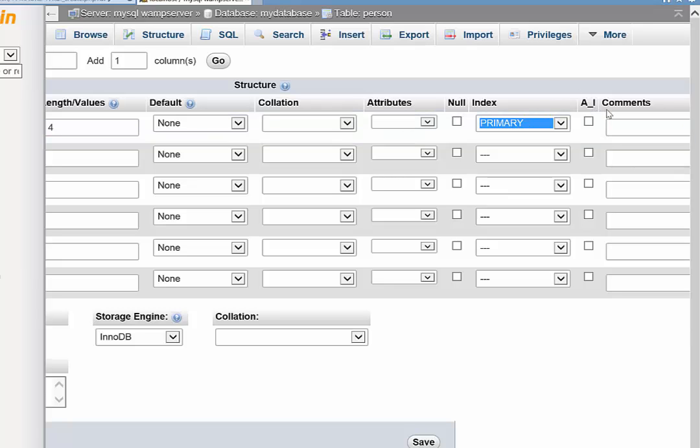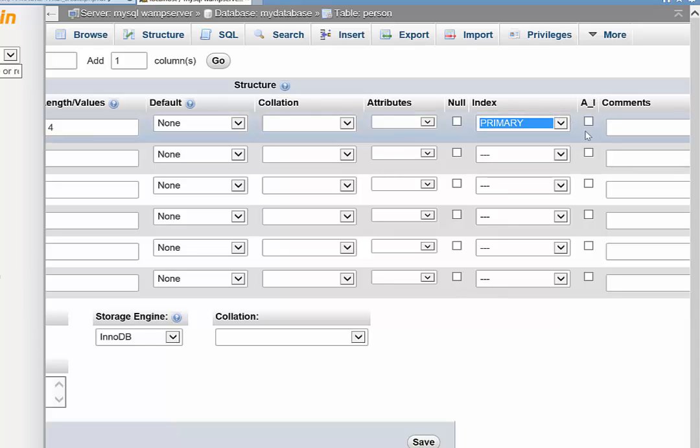And the last thing that's probably a good idea to check, with your primary key, is to set it to be an auto increment. Now that will become more important later as you start to build your own control panels, but when a record is entered into the table, if this is not set to auto increment, it will just be given nothing. It'll just be left blank.